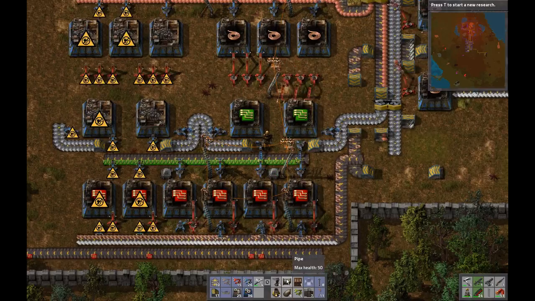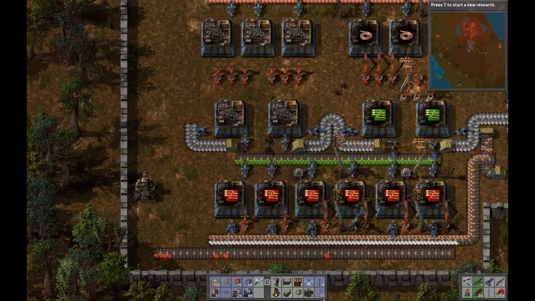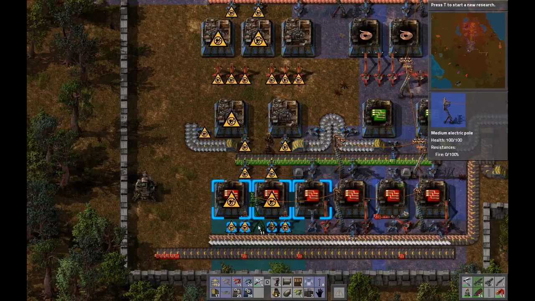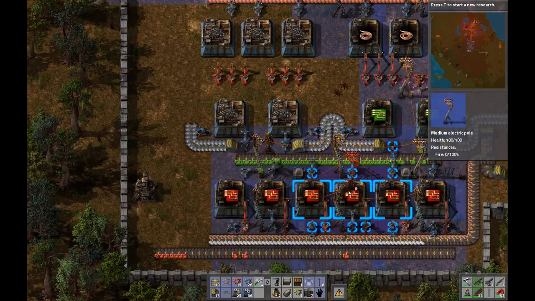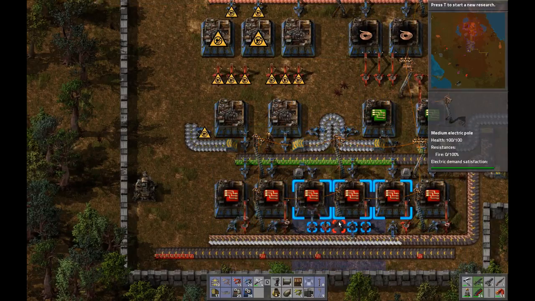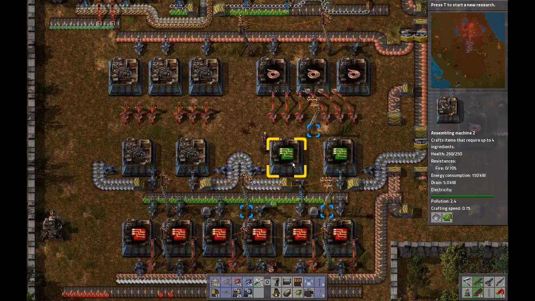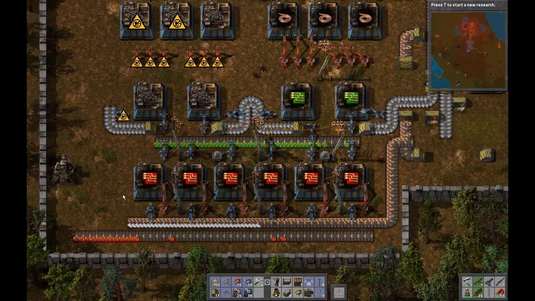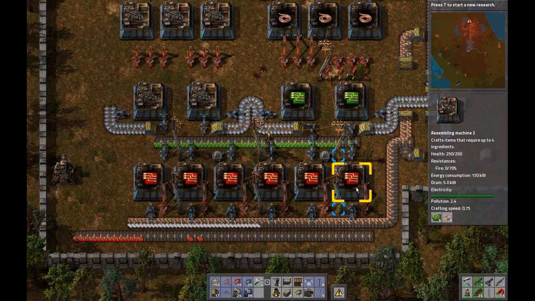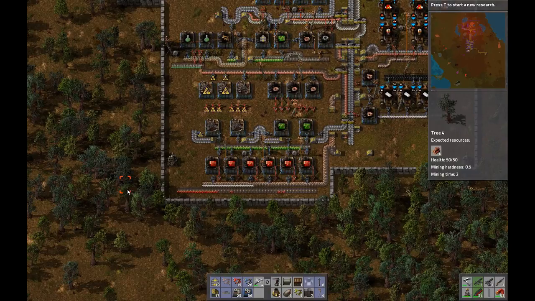Now, as you can see, it's not that very many red circuits. But we still have a whole nother production setup. In fact, I'm wondering if we can run all of these off of just the existing green circuit production. And if we can, that means we can actually double easily or more the red circuit production here, which is eventually what we're going to need to do.